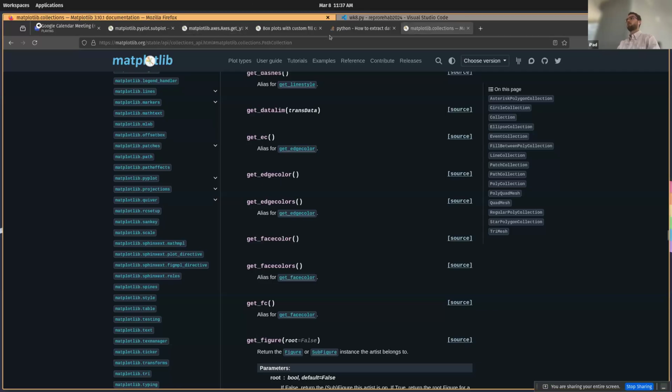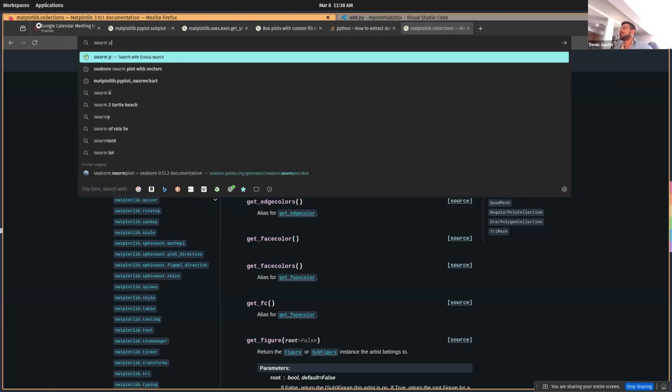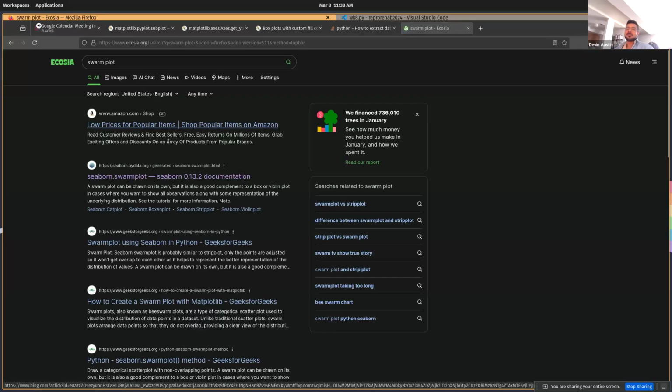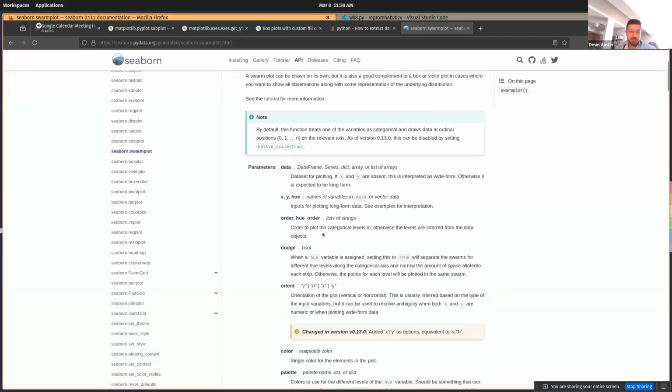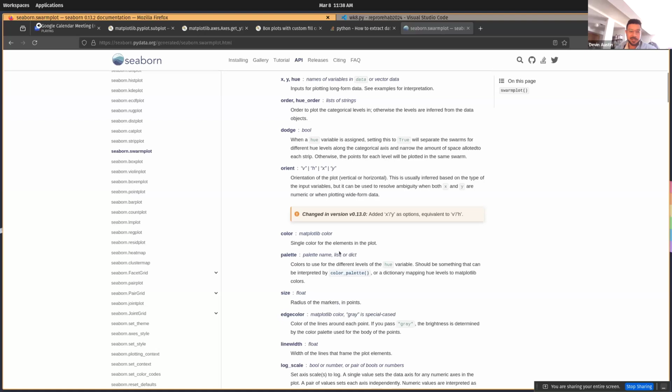Documentation. Color: color for all elements or seed. Palette: colors to use for different levels of the hue.